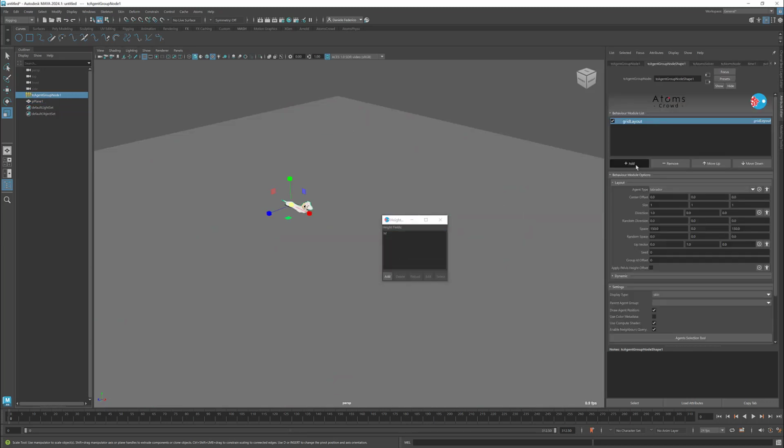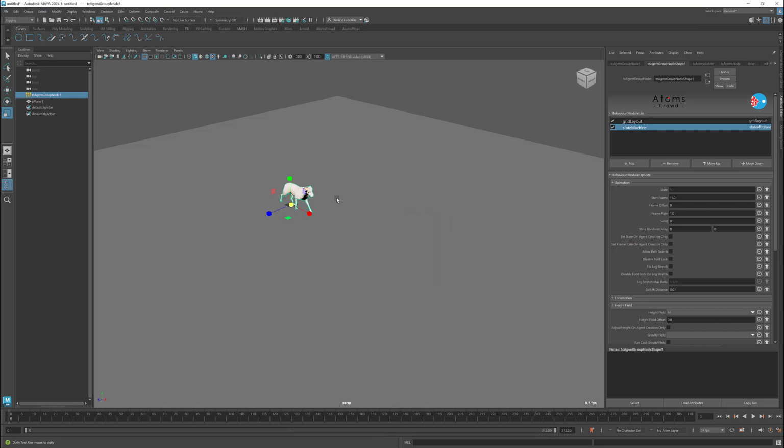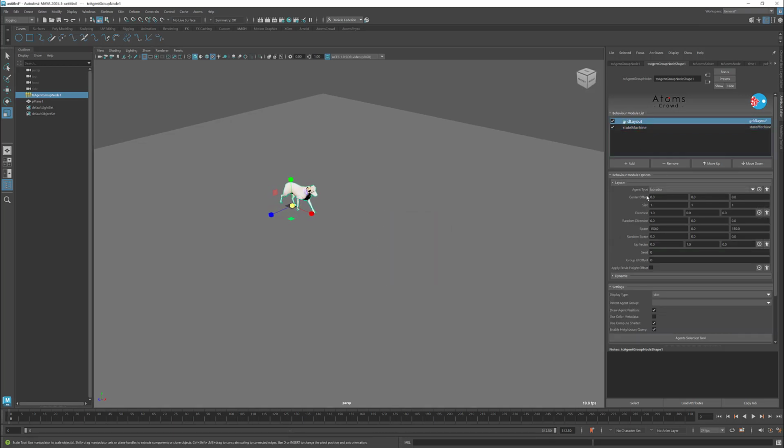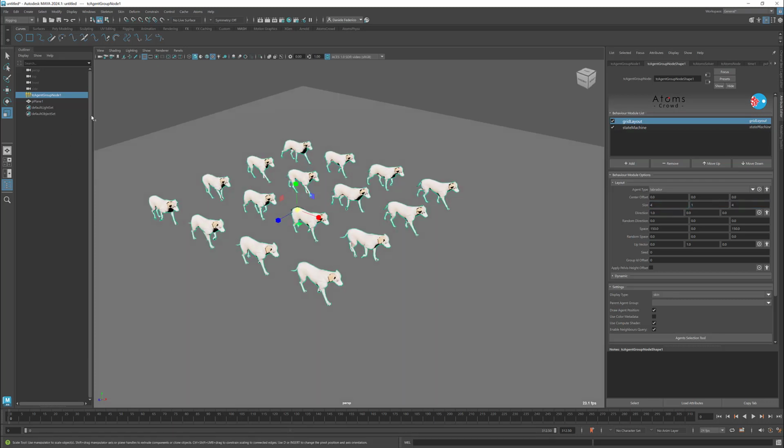and I'm going to set the state machine for the dog, give it state 1, which is the walk state, and then on the state machine I'm going to assign the field that I just created so that the dog is now walking on the plane. For the grid layout, we can maybe create a 4x4 grid. One thing that we'll see is that we have to make the dog a bit bigger.